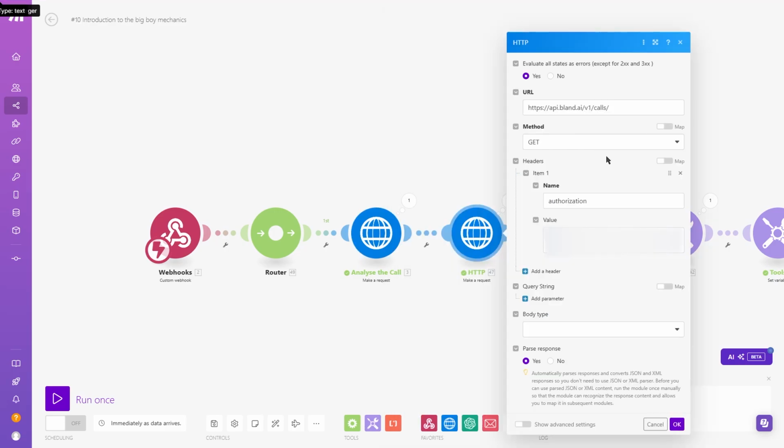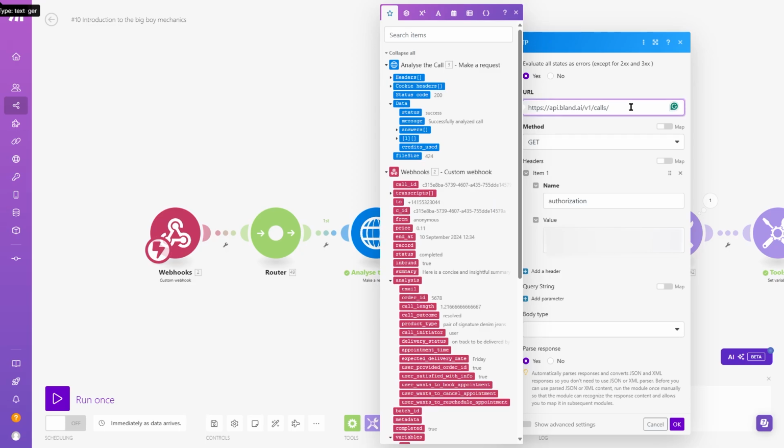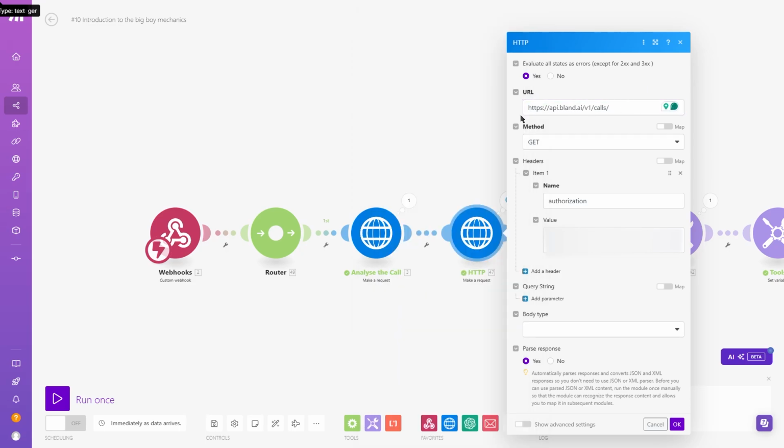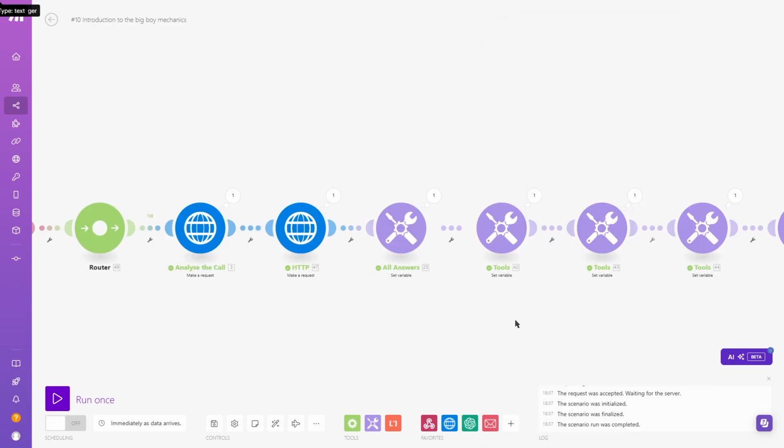Now for the get request, it uses its own URL to get the request. So you can look at all calls. When I put my caller ID here, it just doesn't work for some reason. But this will get all my calls, and I'll show you how I can get the most recent one in a sec. Now here's where it gets spicier, right?